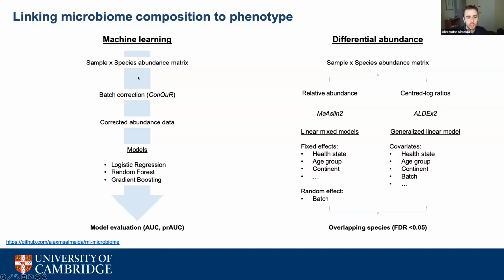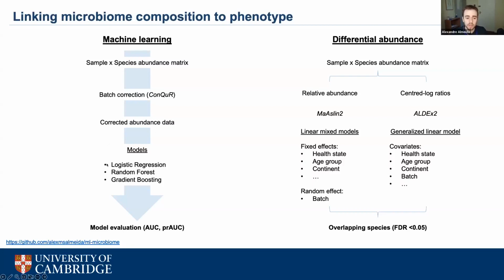So in our study, what we usually do, we take our sample species abundance matrix, we do first a batch correction. So if we're doing a meta-analysis where we're comparing multiple studies, or even within the same study but with different batches from different library preparation methods, etc., we can correct for those technical variations. And it's important to do that because we know that those technical variations and the effect of study, when you're comparing multiple studies, actually most of the time is even more pronounced than the actual biological signal. So you do definitely need to take those into account.